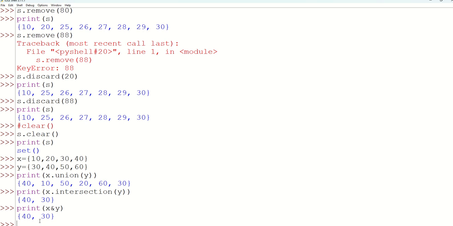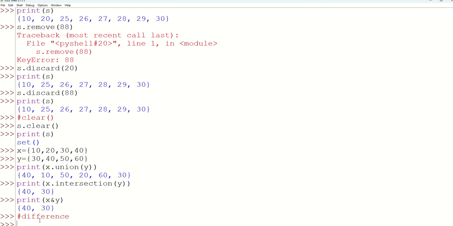And the third one is the difference function. So first of all, in a comment I am writing difference. Now what is the use of the difference function? This will return the elements present in x but not in y. We will take the same example, x will remain the same and y will also remain the same.